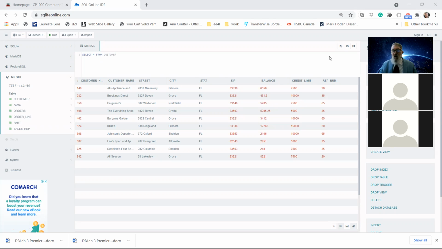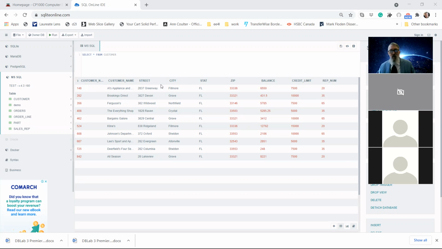Now, this is what I meant a minute ago: the way that relational databases work is with tables. We see the table, right? It's a two-dimensional thing. We've got columns and we've got rows. The columns are going to be our fields. We refer to those as attributes. So a customer can be defined by all of these fields within the customer table. A customer has a name, a street, a city, state, etc. These are all attributes of the customer.